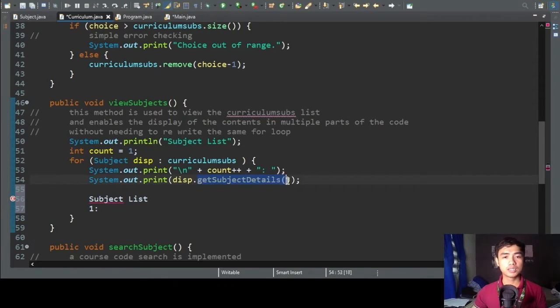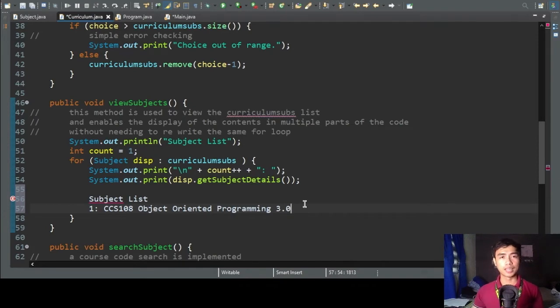The getSubjectDetails, if we remember correctly, is first the course code. Let's say, for example, CCS 108, space, the name of the course, which is Object Oriented Programming, and the number of units. Let's say, for this example, 3 units. And the units is a double, so we expect a decimal. Then we iterate through another.